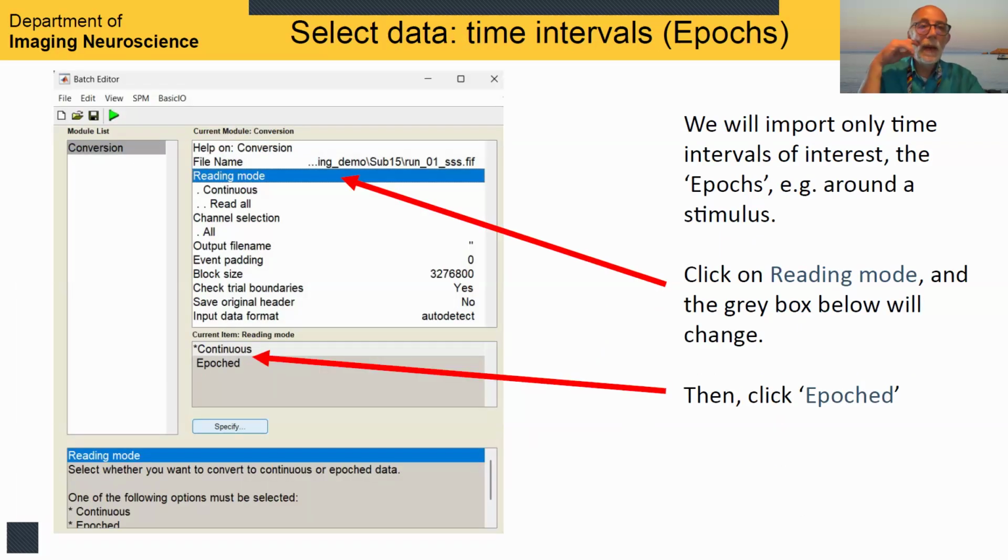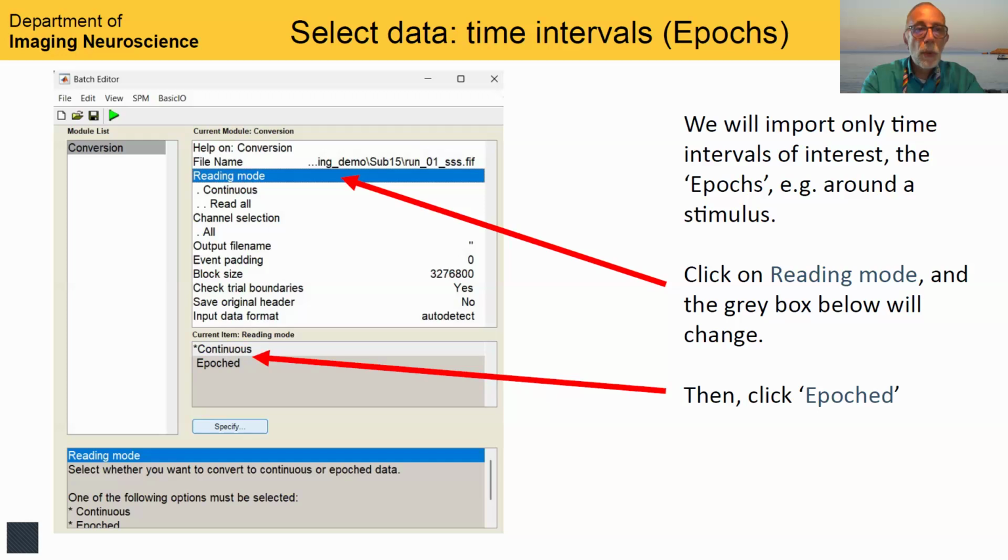So now the run01 SSS has been loaded, and we want to now select data out of that. The data are going to be time intervals around particular stimulus presentations. And these data segments that we're interested in are called epochs.